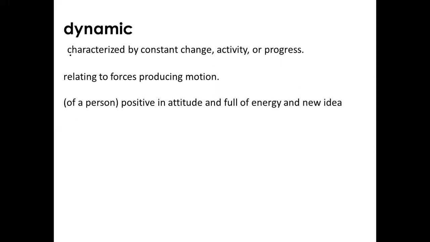And then the last one, dynamic, and this really matches with our art. If you haven't started your art yet, you won't know what it means. We're going to be looking at dynamic sculptures. It comes in different ways, but dynamic can be characterized by constant change. Dynamic can also mean a force producing motion. That's really the one we're looking at when we look at our dynamic sculptures.